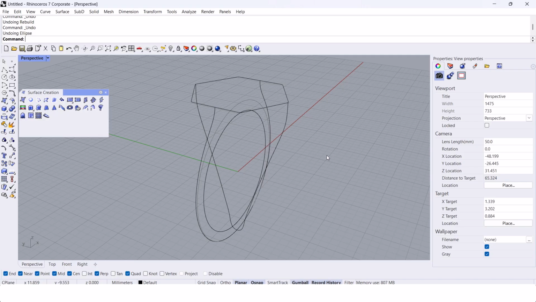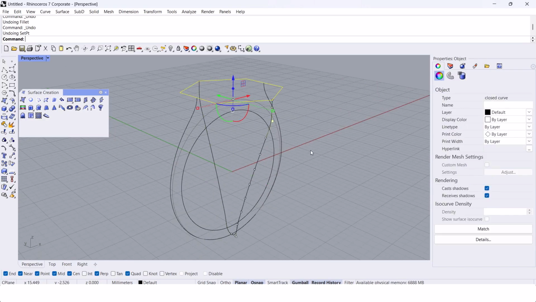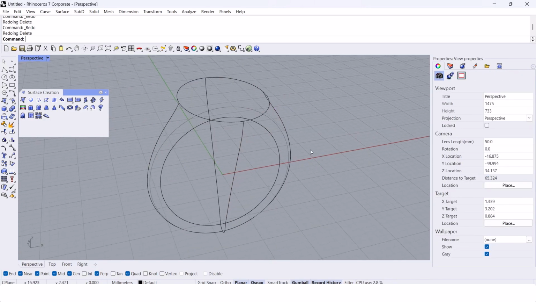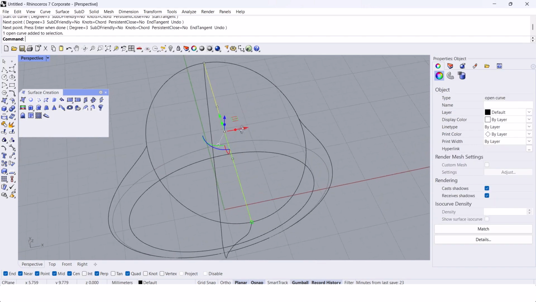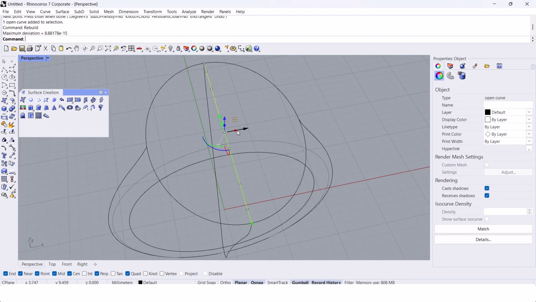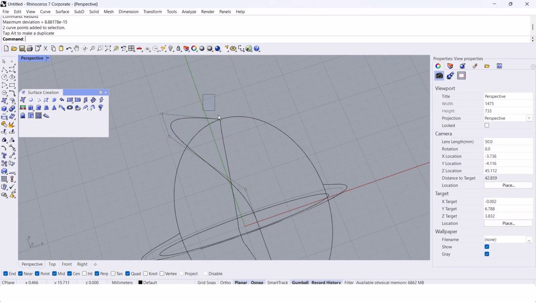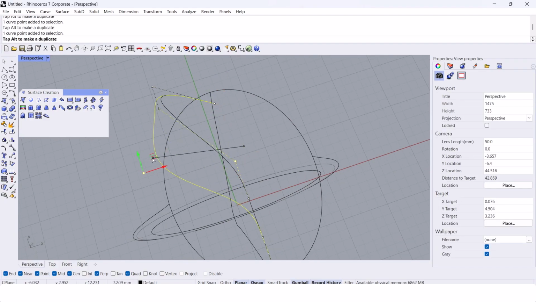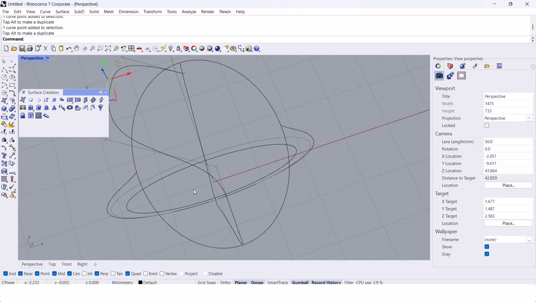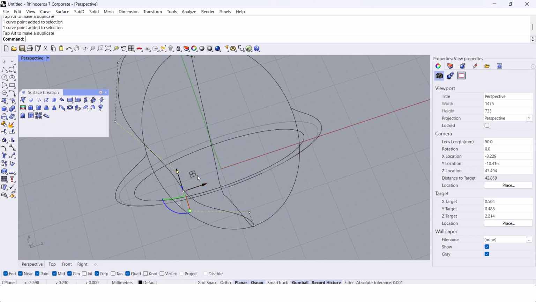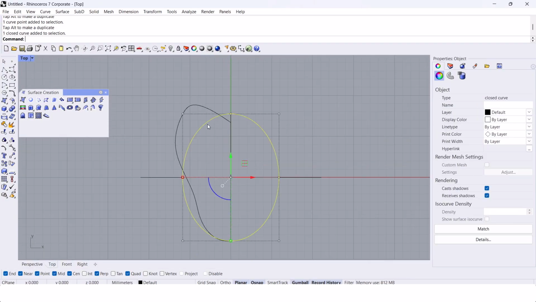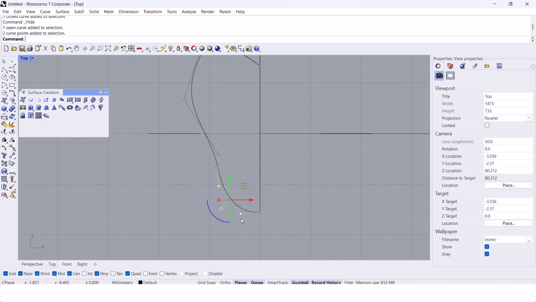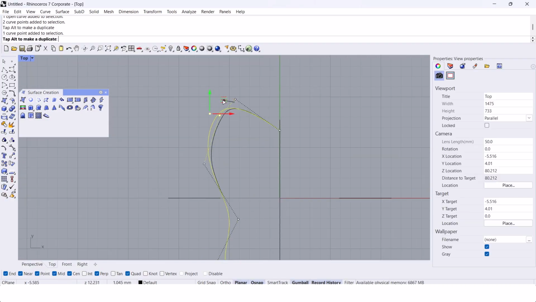I will undo everything, go to the circle. If you want to have a butterfly at the top, the only thing you need is a curve here. Rebuild it, for example, to 8. I'm going to make a very simple one to show you how this technique works, and what a flexible technique and useful command this is. Go to the top, hide the ellipse, make a very ugly butterfly.